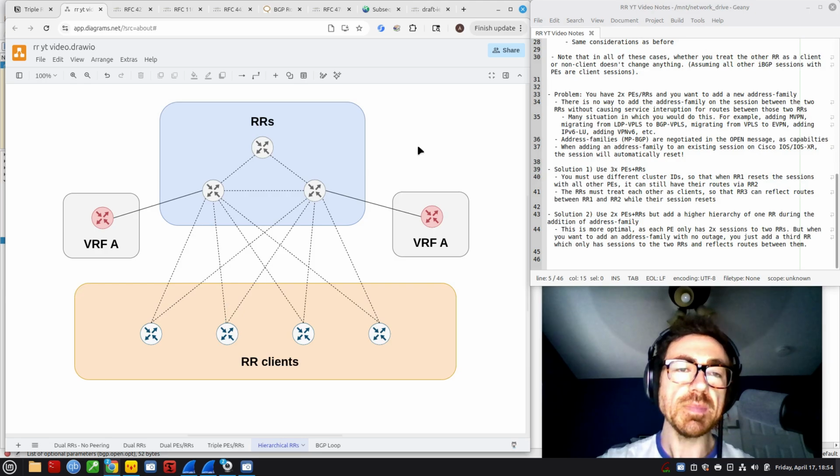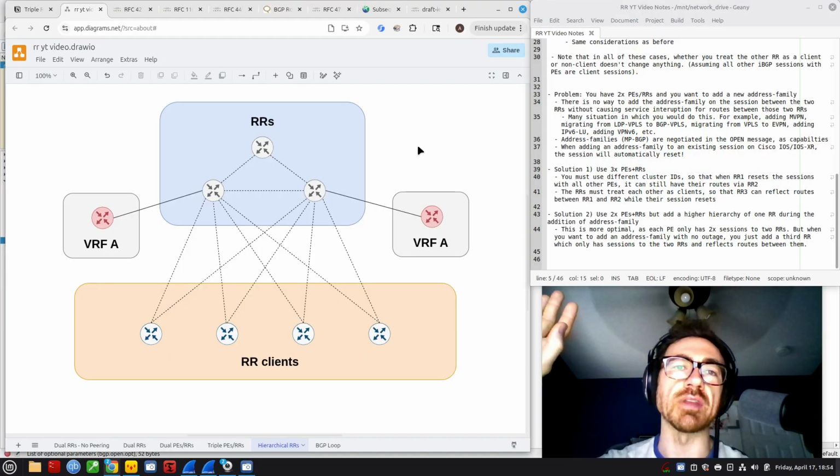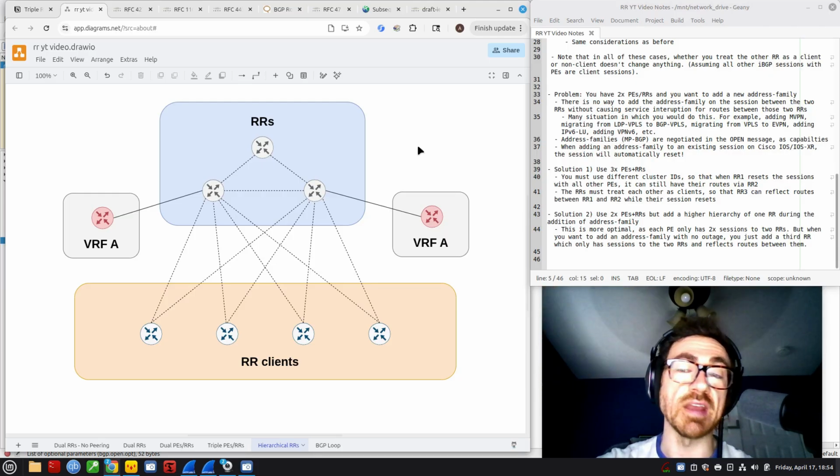But this might be kind of tricky, because in this situation you're a smaller service provider, and all your routers are being used as PEs already. So you might not have some router out there that's not used for forwarding or anything that you're just going to turn on route reflection. You could use a VM as a route reflector. I don't know if I would want to use a VM permanently as a route reflector, because there are some considerations there, like is there going to be any interoperability issues if you're using a virtual route reflector, open source or from a different vendor than the clients that you're using?